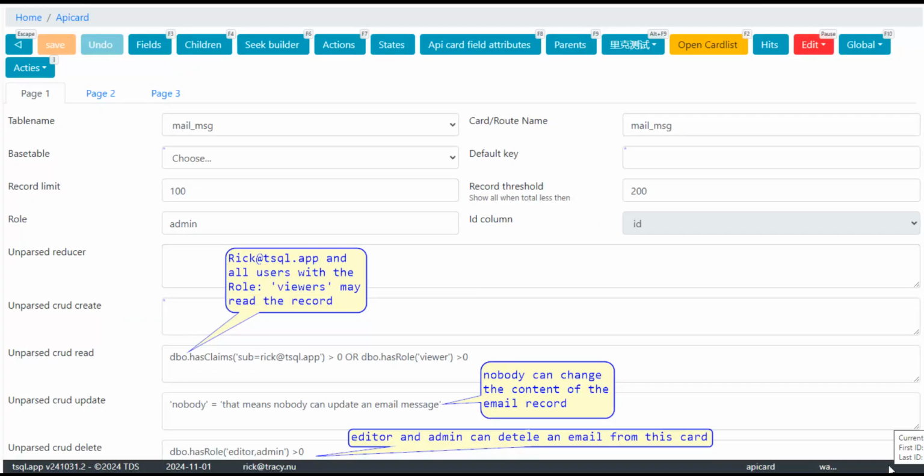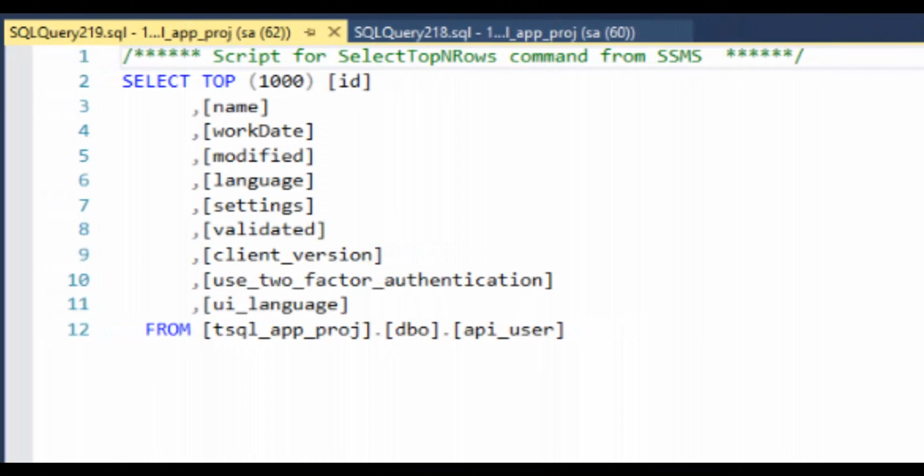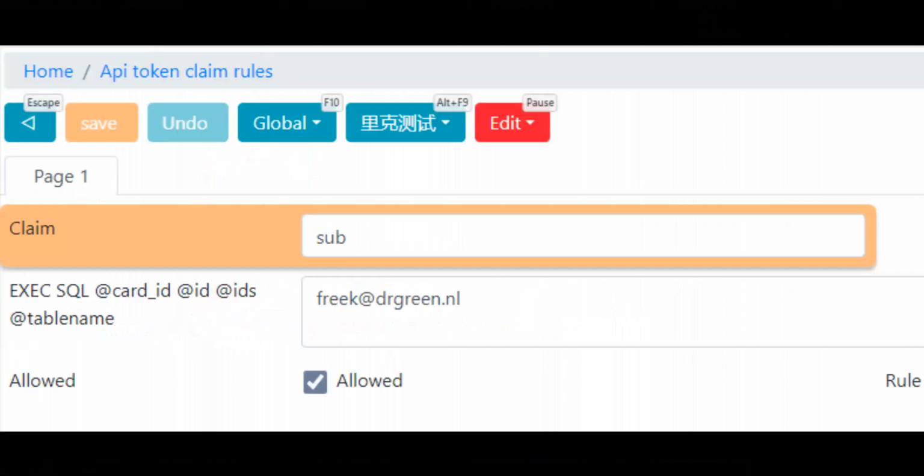It's like a digital bouncer at the door of your application, checking everyone's ID to see who's allowed in, and what they're allowed to do once they're inside. And the system uses those security tables we talked about earlier, like AppUser to store user information, DomainUserClaim to link permissions to specific users, and AppTokenClaimRules to determine access based on those claims. It's all about keeping your data safe and sound.